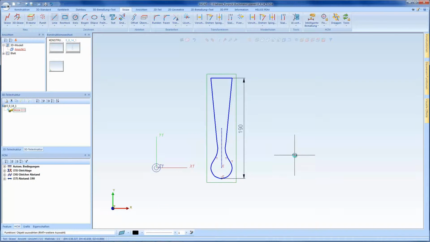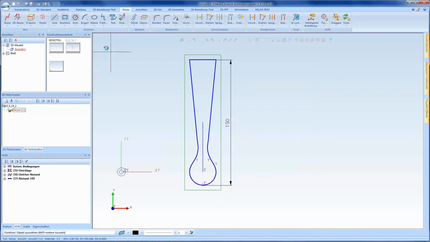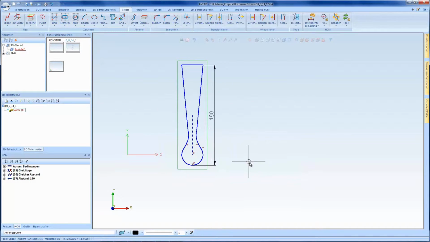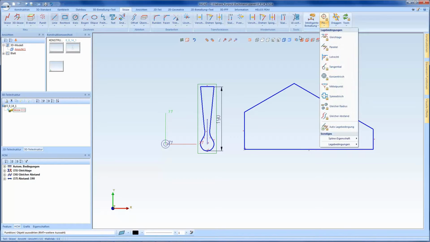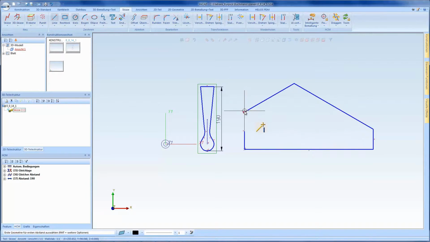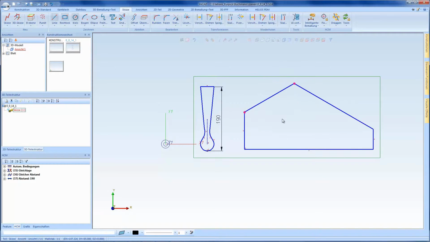Next up, the usage of HCM constraints has been improved. Let's start by drawing a small sketch next to the already existing one. Then I can say, for example, via equal distance, that I want to allocate this distance to, for example, this edge.